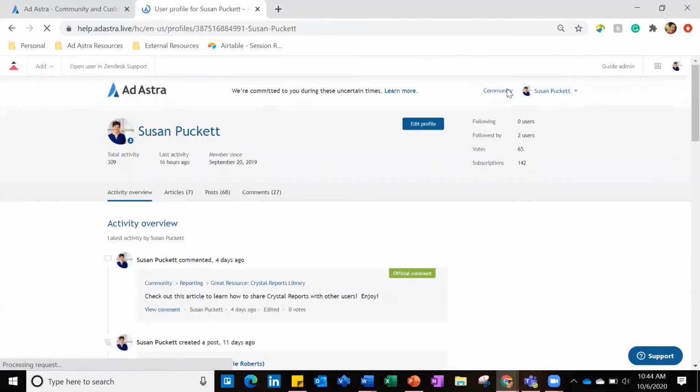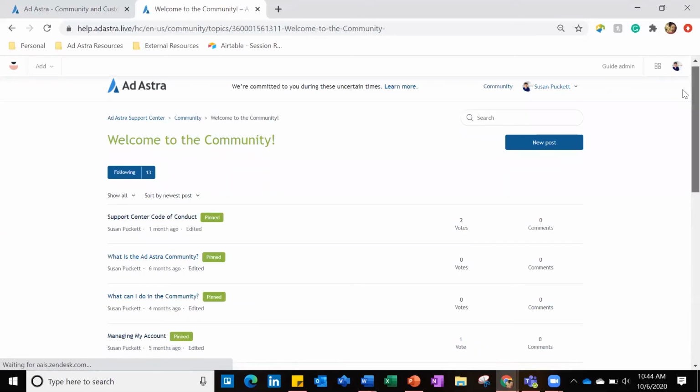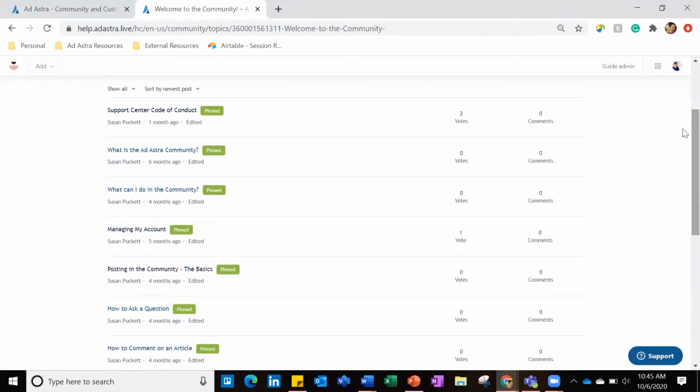And then one final thing in the community I did want to highlight, when you're on the main community page, and welcome to the community, to help you sort of get acclimated and understand a little bit more of what you're doing in the community and how it probably should be done. We do have a code of conduct listed here if you'd like to go and read that. I know everybody loves to read a list of rules, but the purpose of the code of conduct is to keep the community safe and professional and to ensure that people feel safe and will participate because they're treated with respect in this space. So if you would go out and check that out if you are a new user.